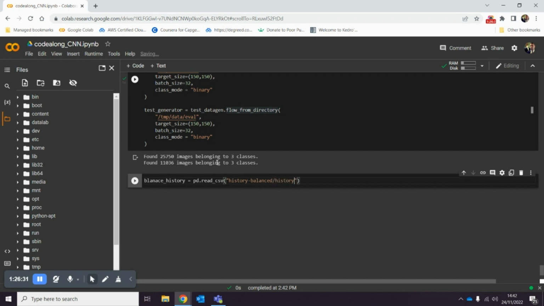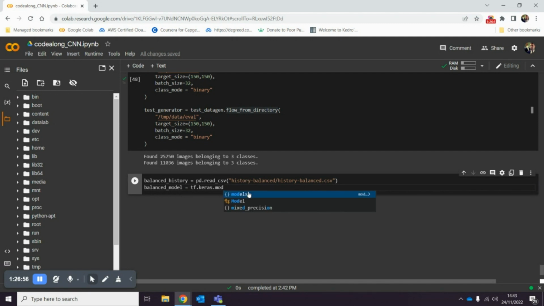History balanced dot CSV, balanced model. The spelling strikes again. Balanced history. Balanced model, we need to load it through Keras again. Models, load model. It will be the model.